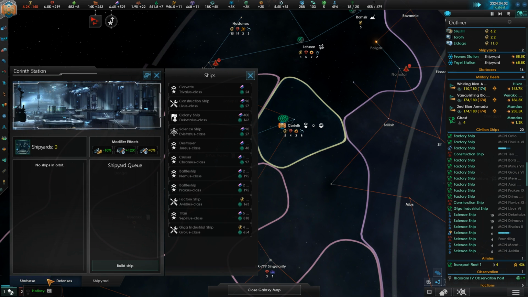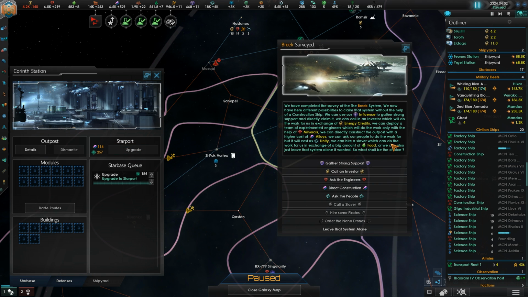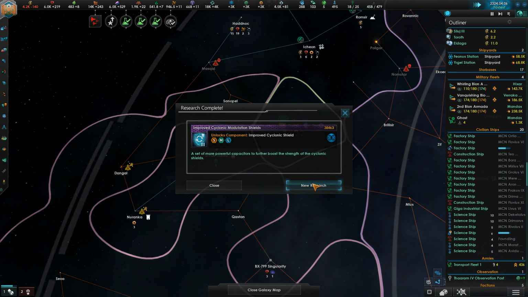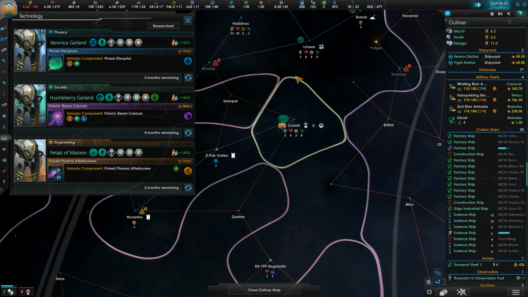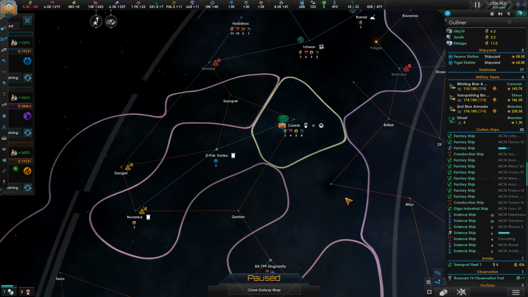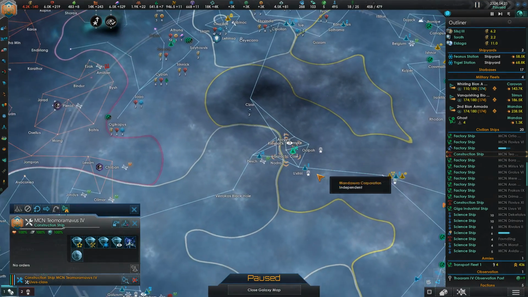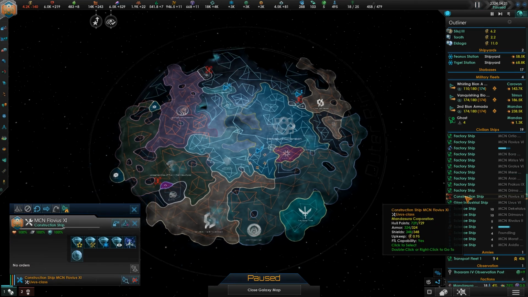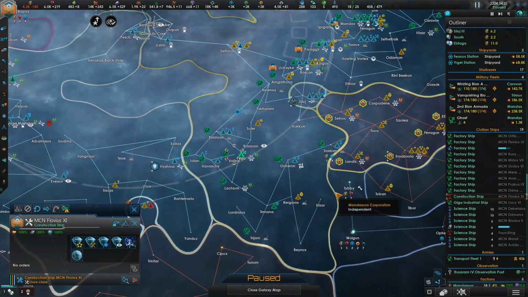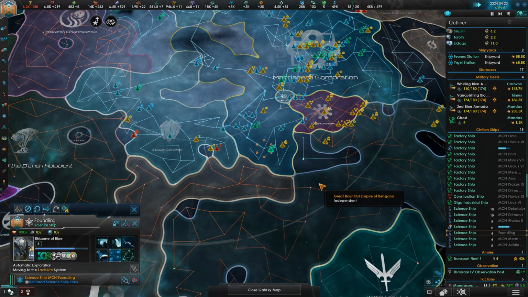Scientific breakthrough achieved. This station needs to build a ship, which it can, so we need to upgrade it first. Leave it. Place disruptor, psionic beam cannon. That sounds like a Dragon Ball Z attack, though. So you're done with everything you can do, so let's just get rid of you. Yeet! We'll keep one around. Auto explore.